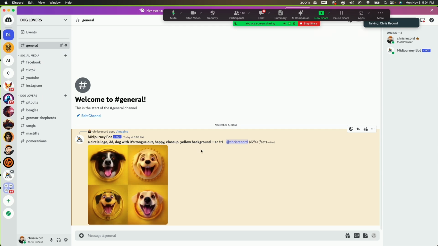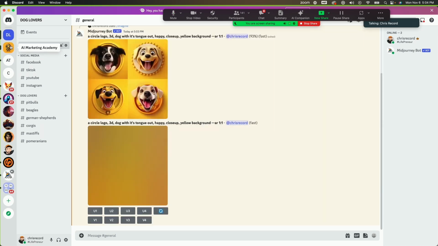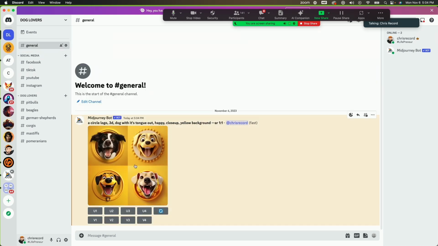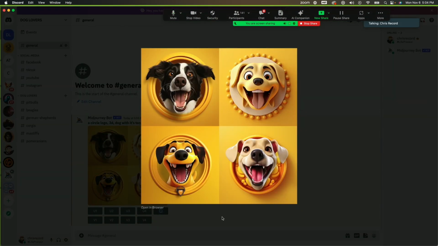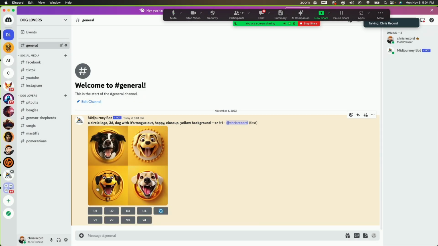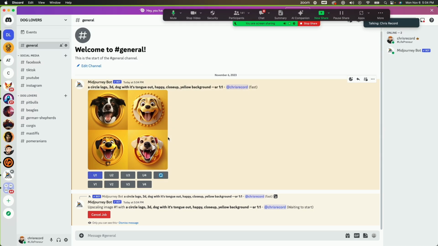Just the circle logo. And all I'm looking for is, see how there's this little yellow robot, whatever. All I'm looking for is something that I could easily see what it is. And so here's the 4 images that it gave. And let's just choose, this first one looks like the most realistic, I think. We're going to go ahead and just choose that one. The other ones are all cool. They're all good. So we're going to upscale it.